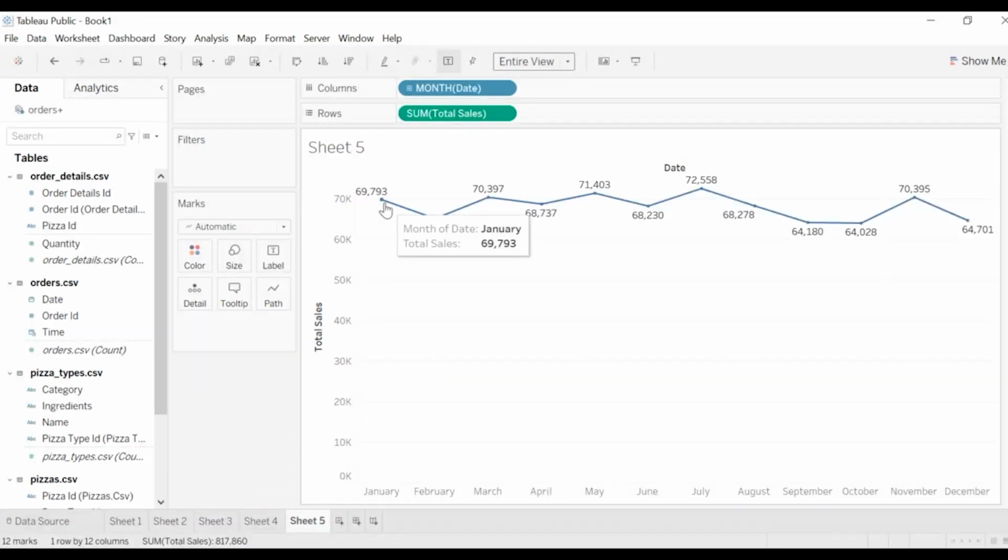You can see for one month it is large, the other month it is low, then again it is large, again it is low. So this is the pattern which goes on till, I would say, July to August. Then there is a slight further dip from August to September, and then it got neutral, and then again it started following the same cycle. So I would say yes, there is a certain seasonality, of course.